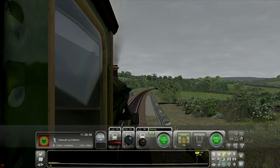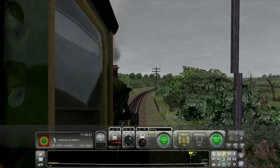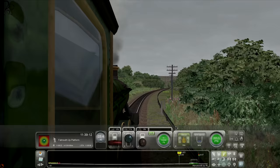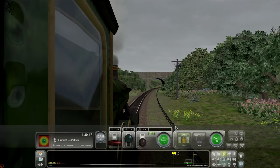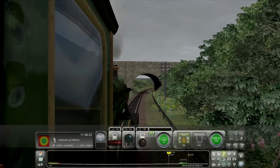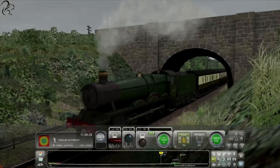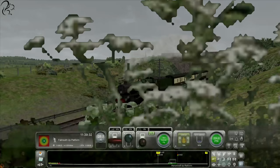Okay, release the brakes. If you listen carefully, you can hear the various pressures being released. It's really cool. One thing is, if you stop on a hill on a steam train, it can get pretty messy trying to get going again. And the worst thing is to lose the pressure in the boiler. That is absolutely the worst thing to do, because it takes so long to get the pressure back up again. Let's zoom out and have a look at this wonderful scenery. Oh yeah.